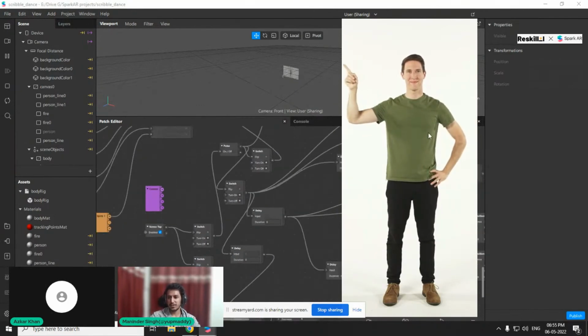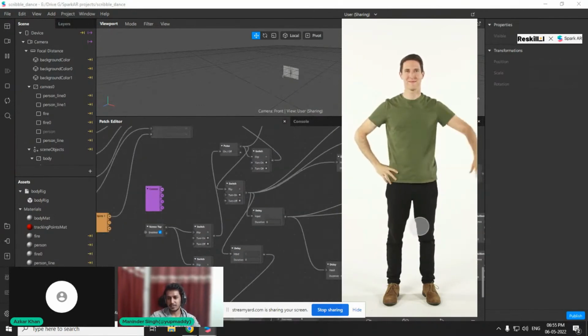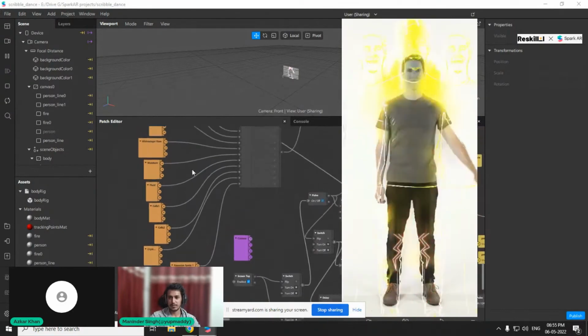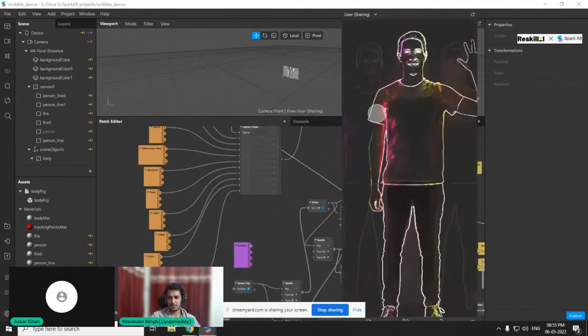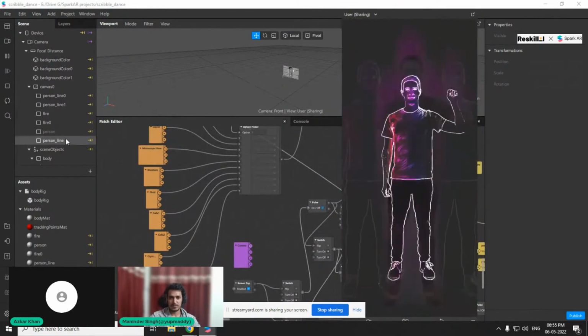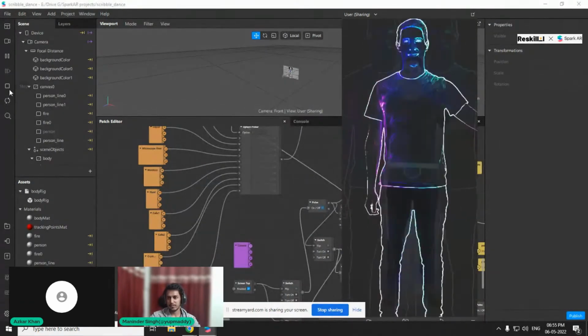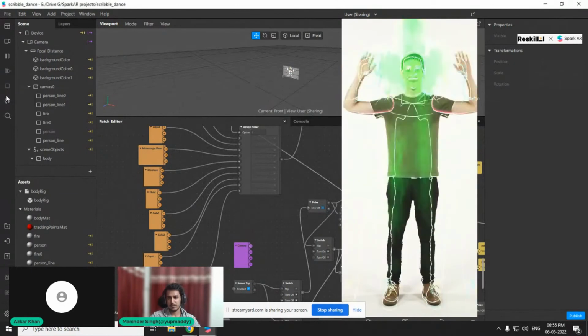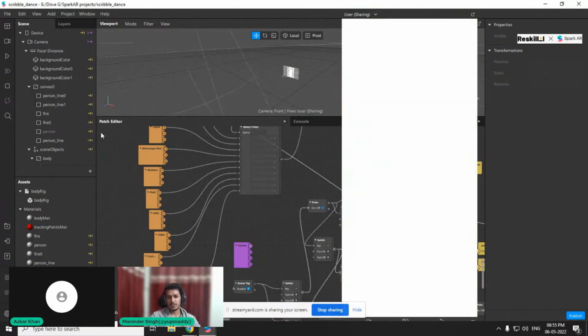So check the noise part, and these are the noise textures. With this noise, you can also create fire animation.